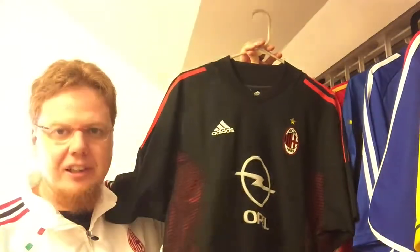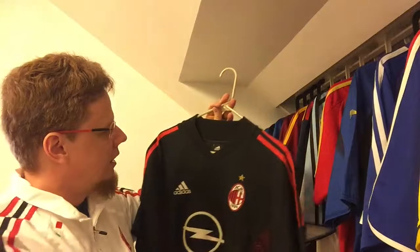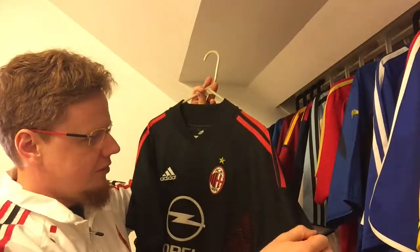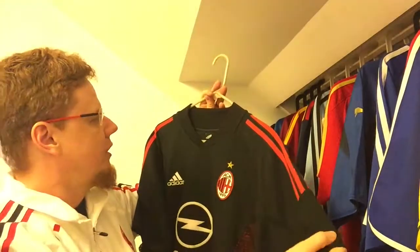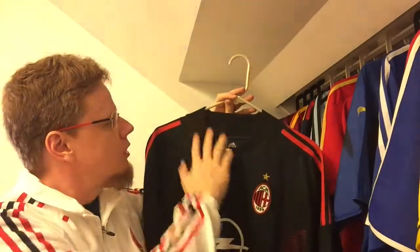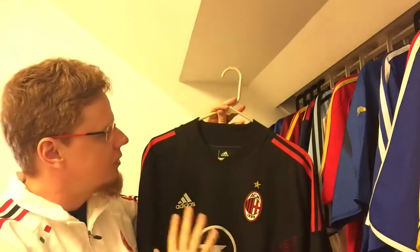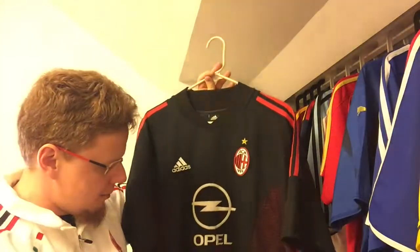I thought this is such a unique feature, I need to have it, and honestly this shirt looks great with the red showing through. The mesh is a little bit weird but I overall like it. It's so clean. The fact that the stripes are not going down all the way is a bit odd, but I like that they kept the collar in black — on the white jersey of that season the collar was red, which looks alright with white, but on the black jersey I really like that they kept it all black.